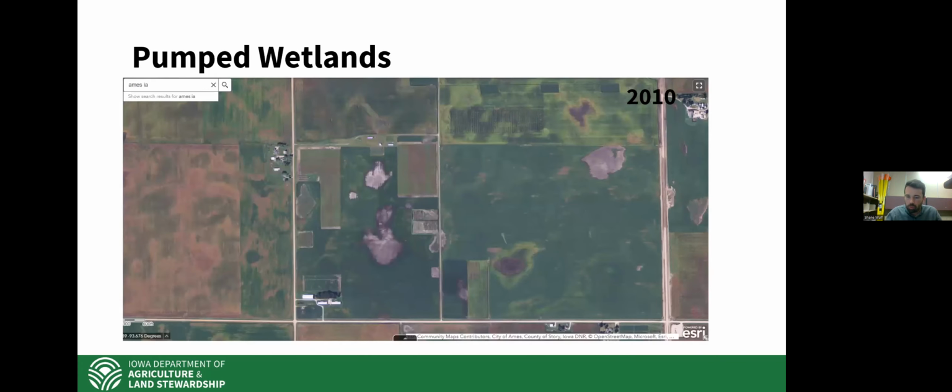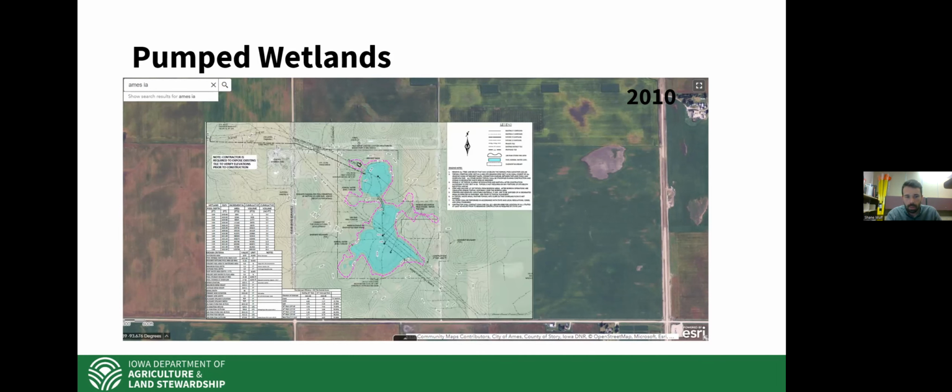And I just want to make sure I cover all of these while I've got time here, so I'll move on. I'm glad to talk about these in further detail during the questions and answers. So this is another site in that same prairie pothole region. This one's in Story County. You can see it's pretty evident in the center of your screen where they were just struggling with crops being drowned out. It went through the same type of process as a tile zone wetland, right? So looking for the ability to intercept the drainage district main that ran through the depression.